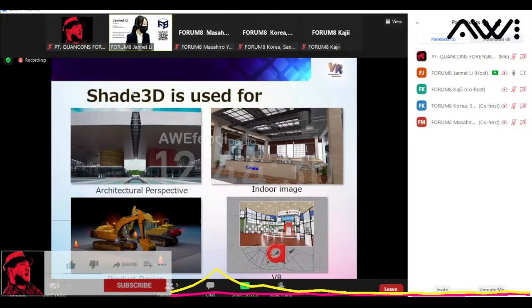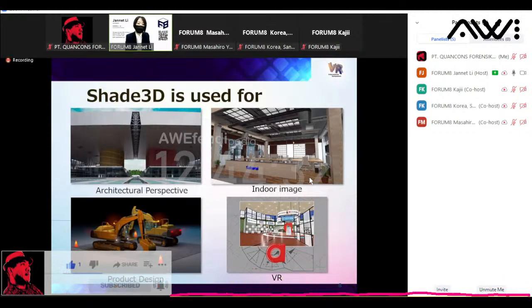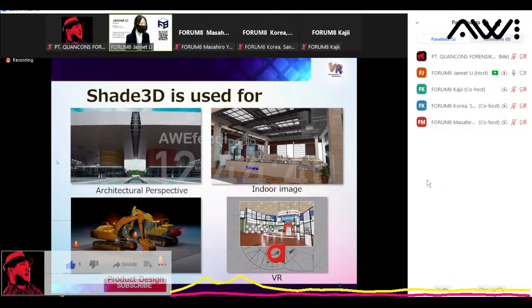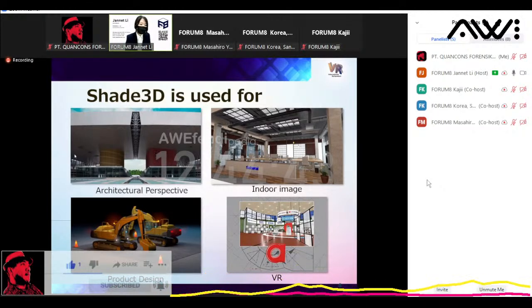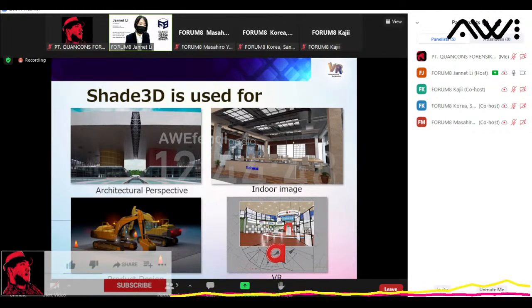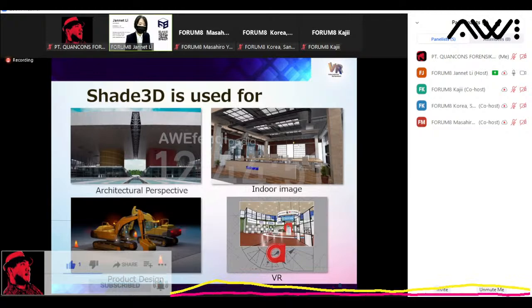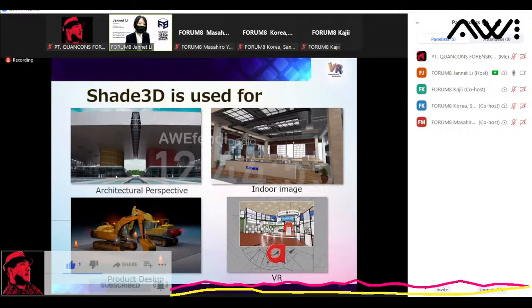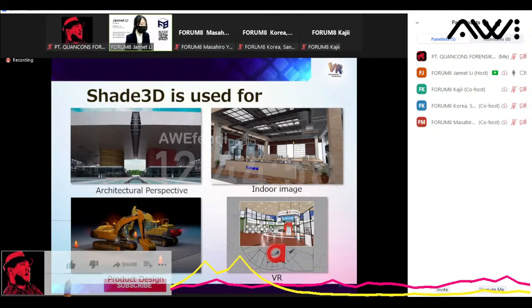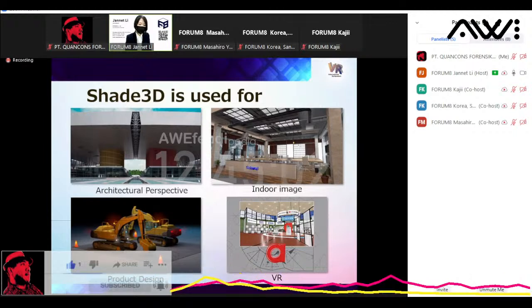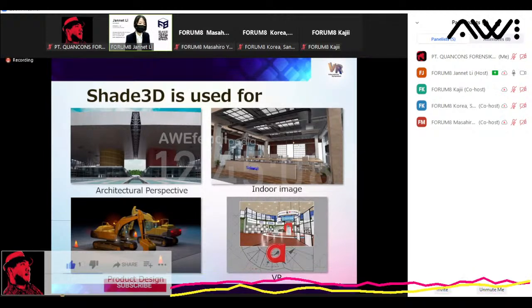So Shade3D, what is it used for? A broad range of applications. For example, presentation of architectural perspectives, product design, space design for events, designing and simulation for large machines, product development by dedicated tools created by internal macro language, creating organic characters, geometries for 3D printing, and many more applications. So Shade3D is often used in the fields of architecture, interior design, and product design.